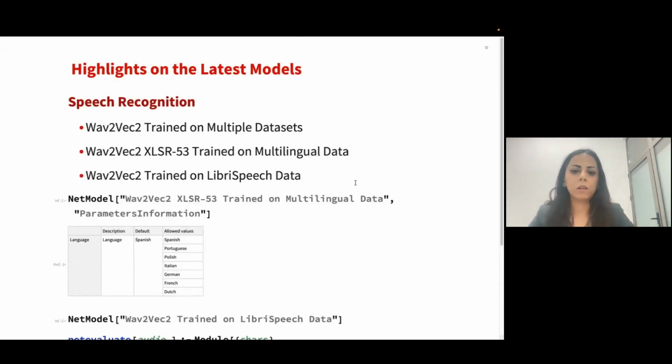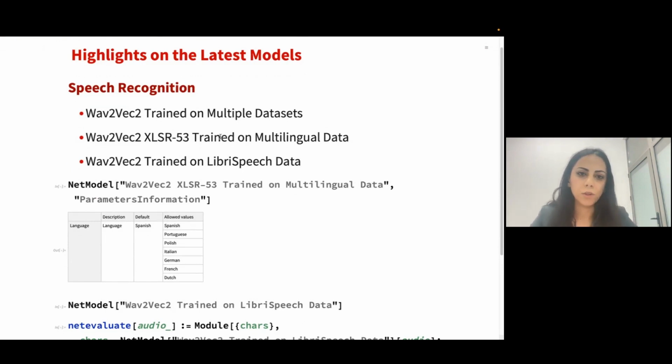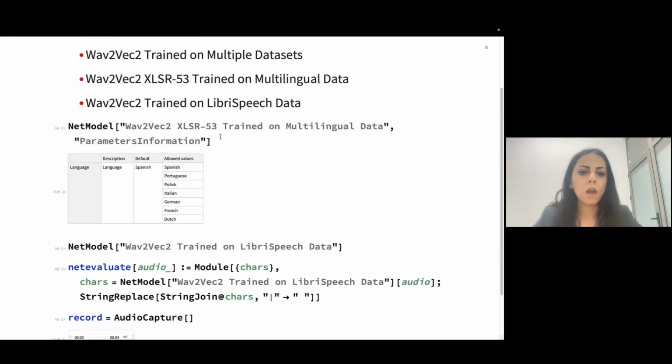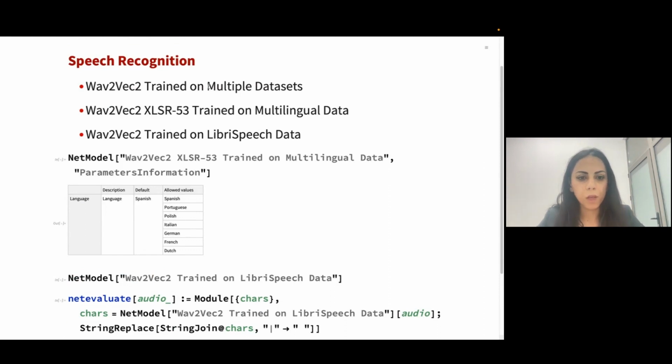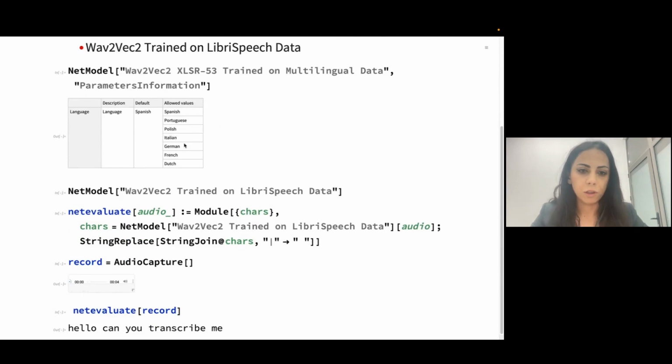And also new additions of speech recognition neural networks, namely wave-to-wake, trained on different data sets. We have multilingual models, as well as standard English models. Unfortunately, I don't speak any of these languages. But you can use the audio capture to capture your voice and then evaluate the model.